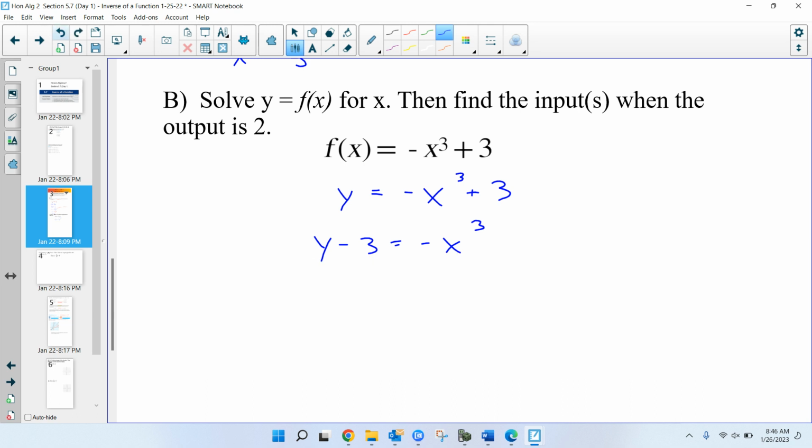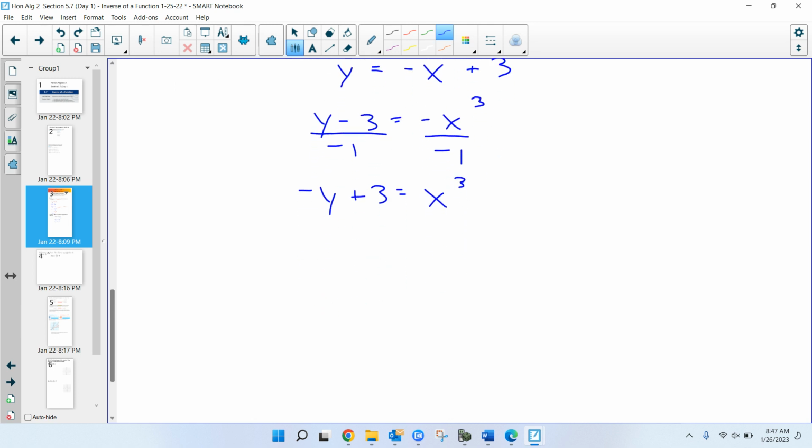Well, did most of you guys multiply by negative 1? Or did you divide by negative 1? I bet most of you divided by negative 1. Do you understand to divide that into both terms, though? So dividing by negative 1 and multiplying by negative 1 end up in the same result. It's negative y plus 3. Right? And then how do you get rid of that cubed? Cube rooted. Cube root both sides. So we write x is the cube root of negative y plus 3.